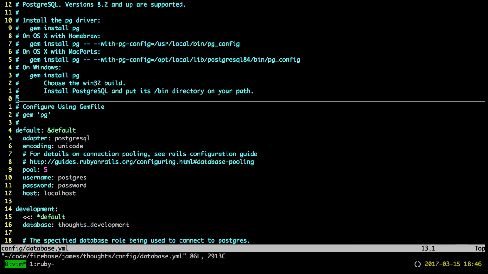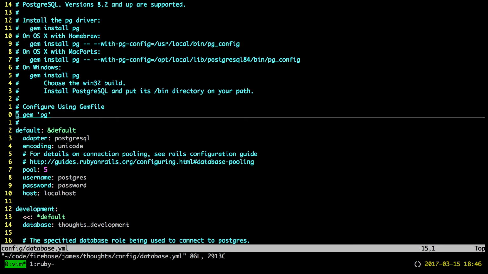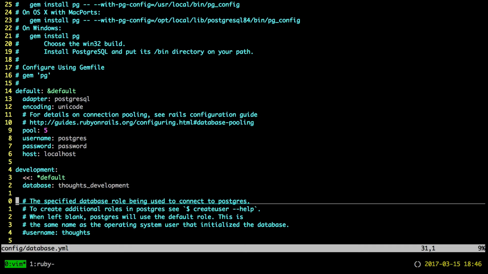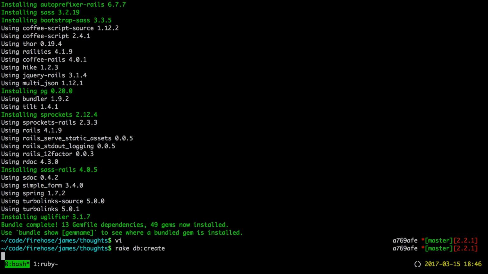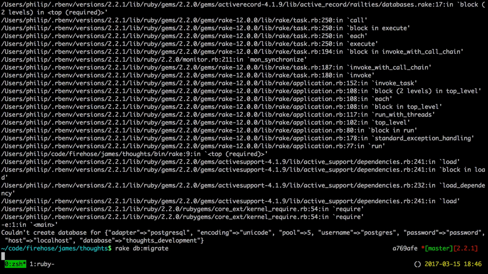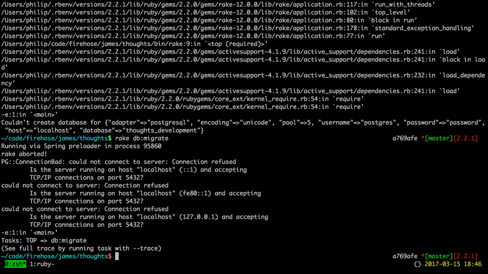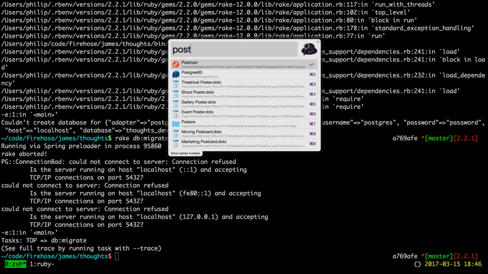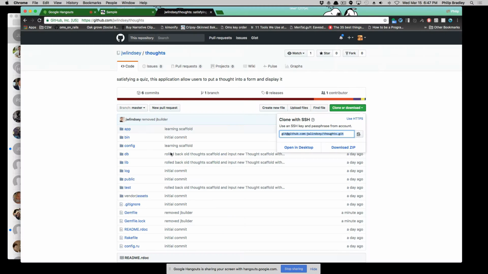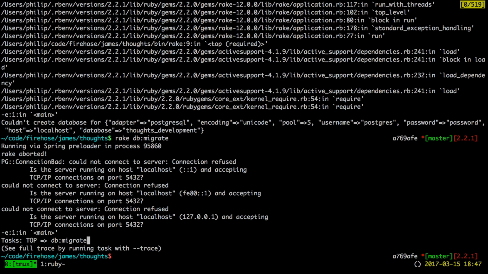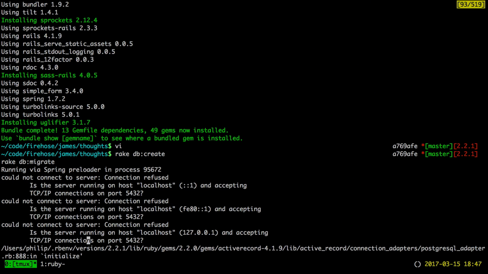Okay, so you're... Oh, here it is. Thoughts, development. Okay, so rake db create, rake db migrate. Uh-oh. I know I have the database running. Wait a minute. Hold on, it's complaining about something here.